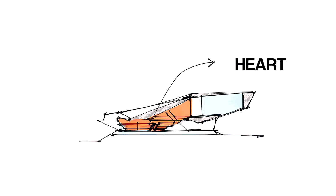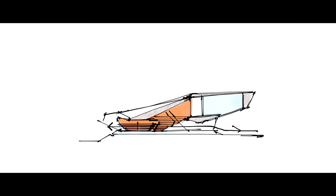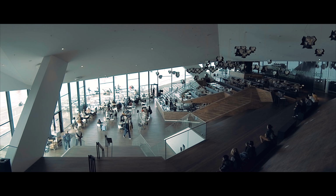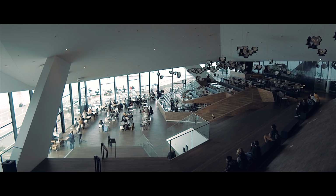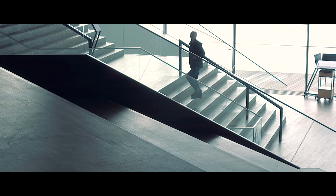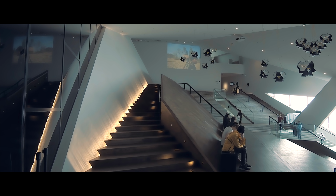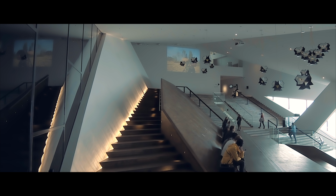I see the space as a twist to the old plaza concept. A public space where people meet, with multiple uses. You can drink a coffee, meet with some friends, go to a concert, sit and relax with the river views. And it uses as well warm materials like wood. It is a place where you just go. This is my favorite space of the building.